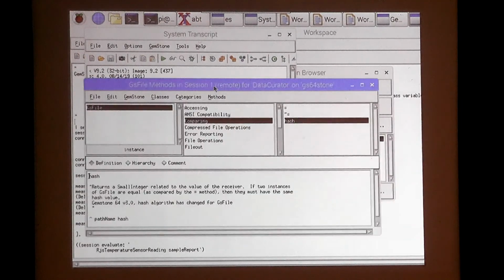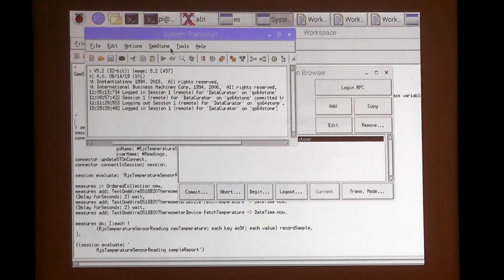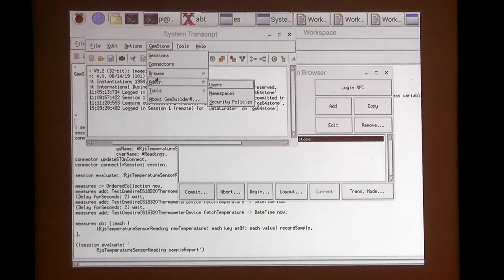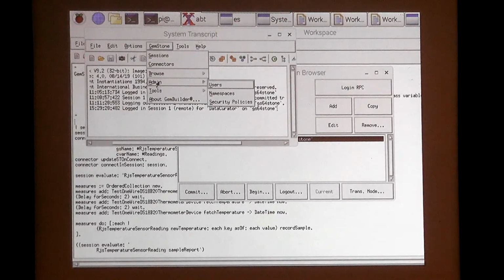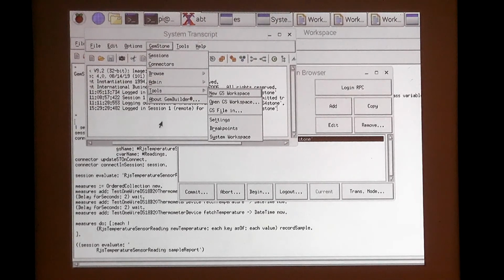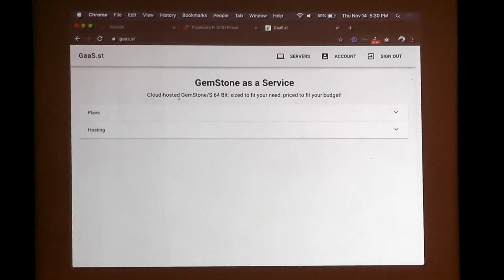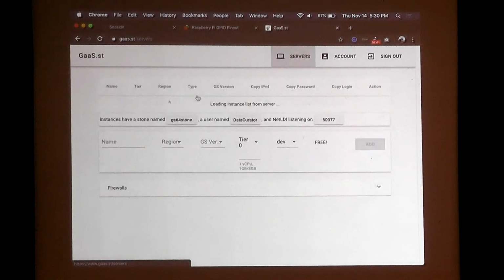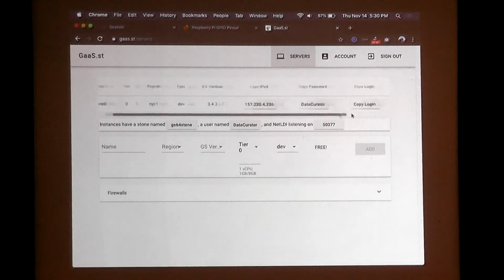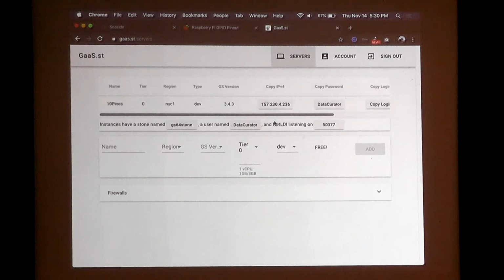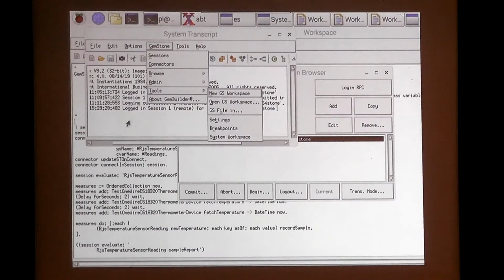I can look for implementers, all the basic tools, browse, classes, namespace, implementers, senders, workspace, and so on. But here you can see my server. So this is where I am connecting on this IP with this login. So this is the actual GemStone I am connecting to.